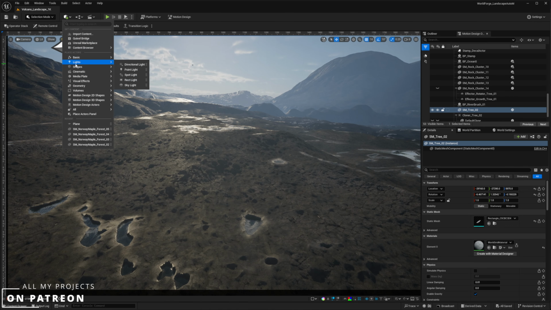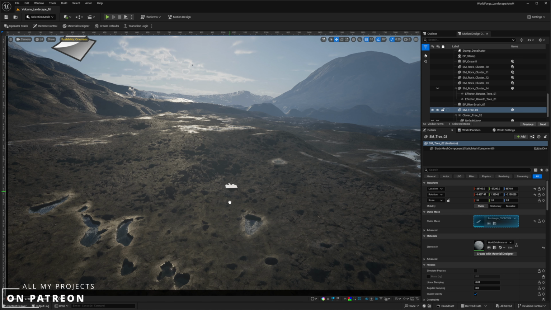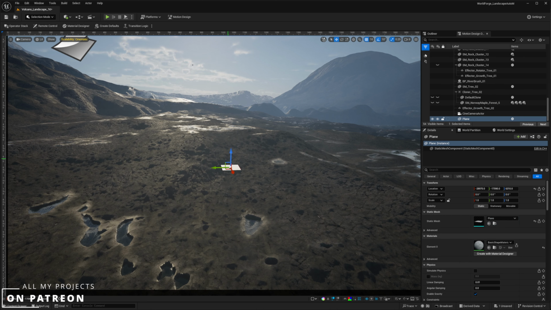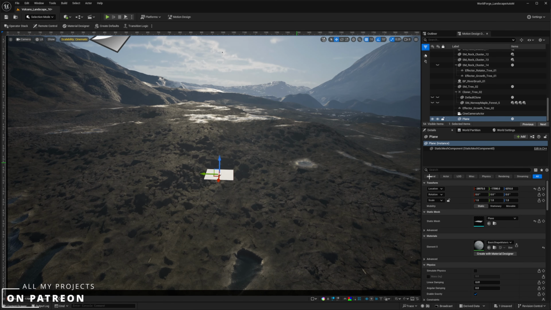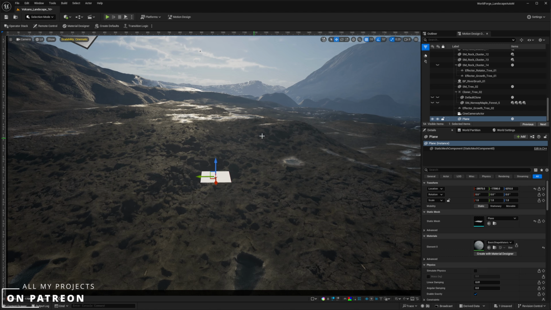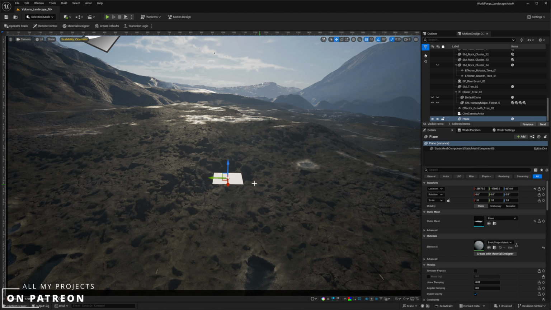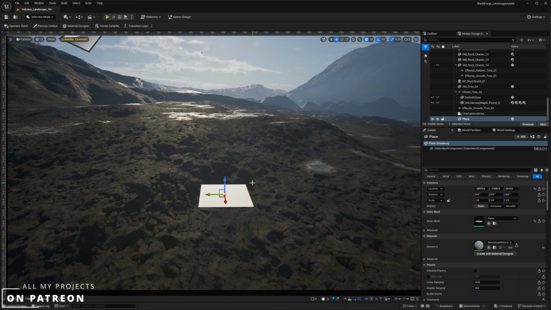Once you do that, I would like you to add a basic shape in your scene, like a plane. You can see here I've just added a simple plane. There's nothing fancy about it. Okay, and it doesn't matter where the plane is, but predominantly you'd want this to be in the location of 0, 0, 0 in your world. But if you can't, like in my setup, because I've already got this scene all around, then anywhere you can drop it, that is fine.